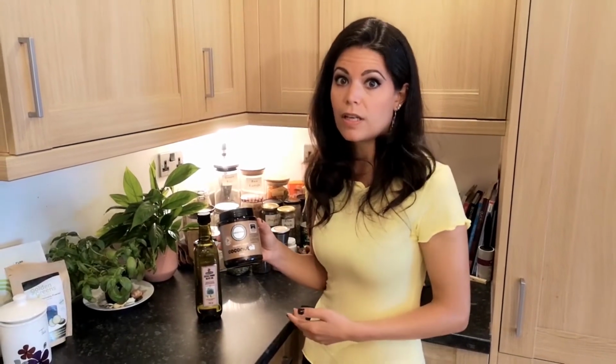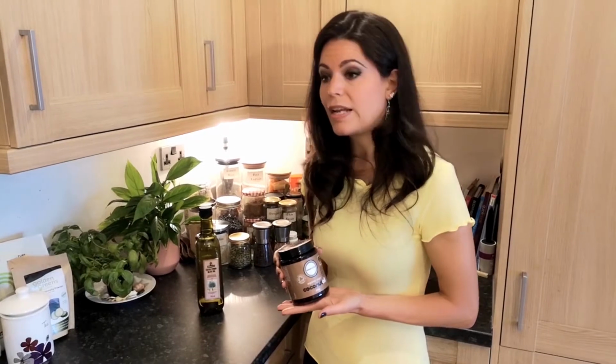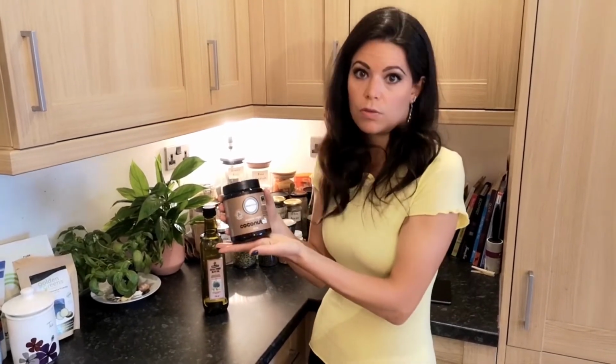You can also add a tablespoon of this, or even less, into your smoothies, and you can add a nice coconutty flavor. It has some of the essential fatty oils inside as well. And we do know that fat is an essential part of the diet, but we're talking about the good kinds of fats. The kinds of fat that nuts can provide for you, that avocados can provide for you, that seeds can provide, and even coconut oil.